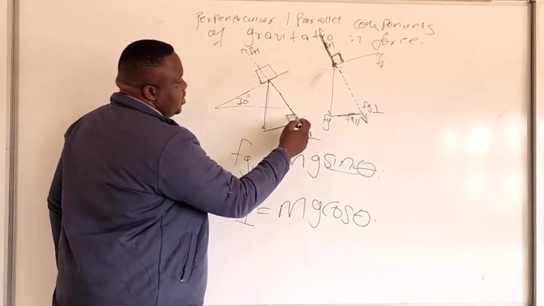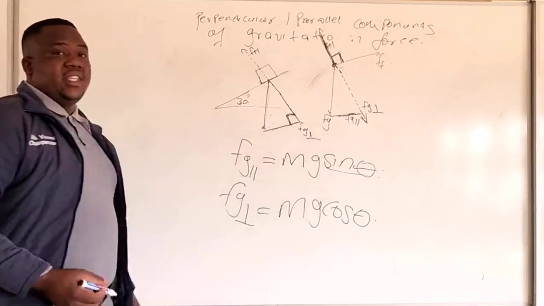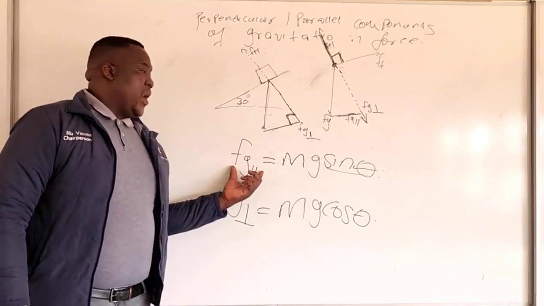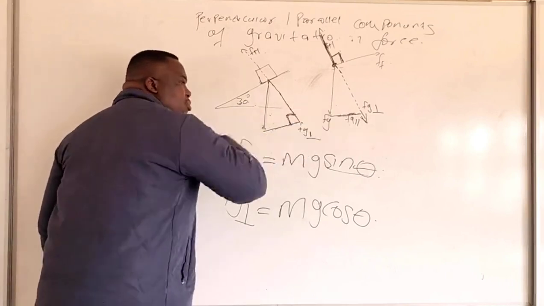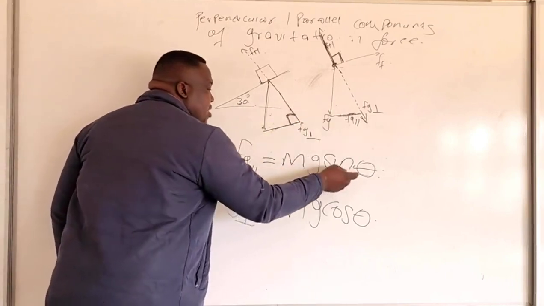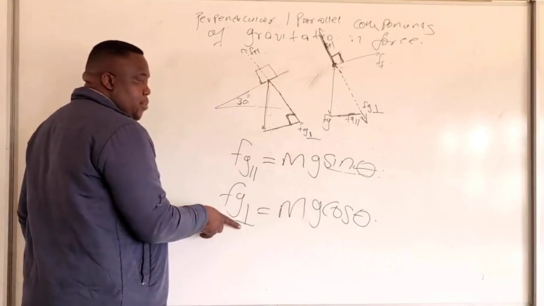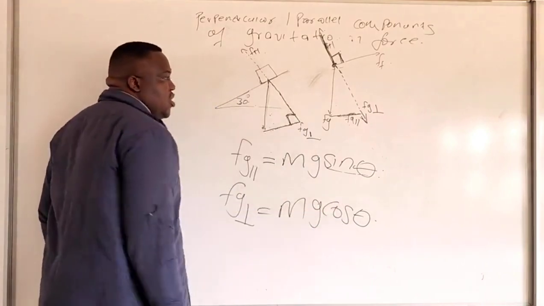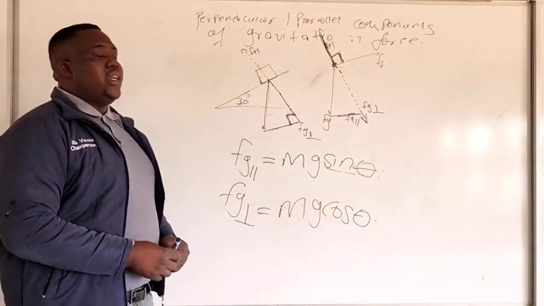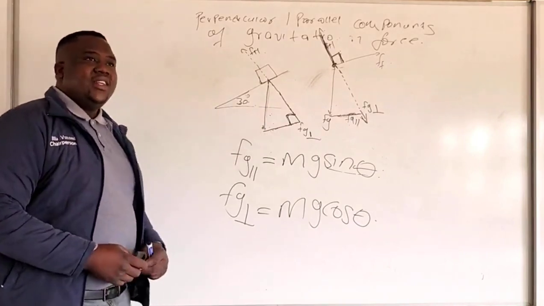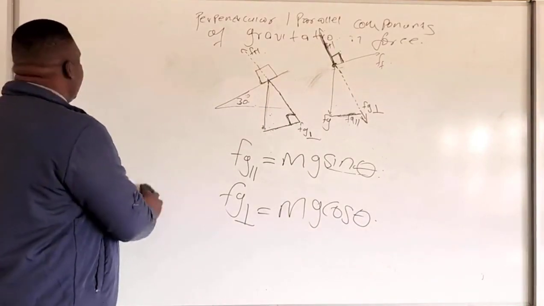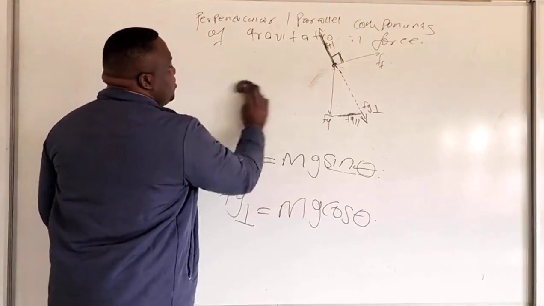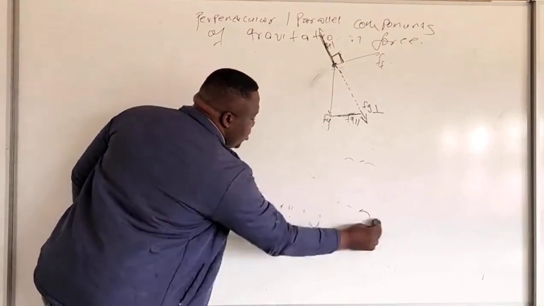And here we have 90 degrees. I want to explain because this triangle is very important for you to understand that for gravitational parallel, the one which is pressing an object to move down an incline, we use sine theta. For gravitational perpendicular, the one which causes an object to be attached to the surface, we use cos. Why is that? I usually tell kids that the triangle has changed its direction. What do I mean when I say the triangle has changed? Okay, look at this. I'm going to leave that so that I use it to explain.